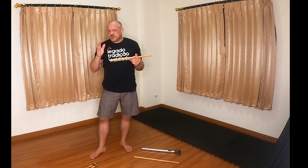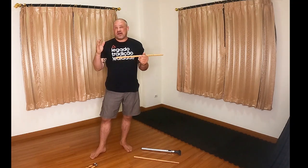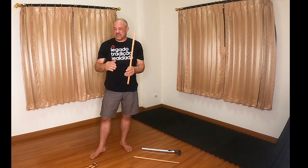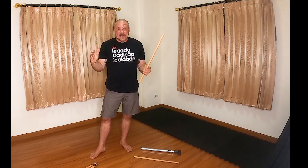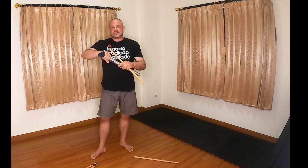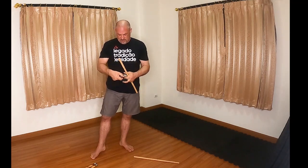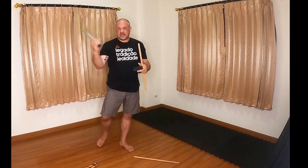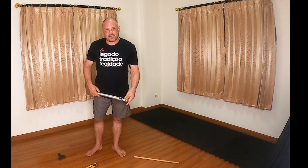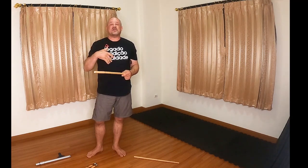So you don't need to get too hung up on whether or not you have an actual rattan stick. You could use a piece of cut off broom handle. You could use an axe handle if you get one of those at a local hardware shop. You could use a Little League or a T-ball aluminum bat; I've used one before. How about an extension from your vacuum cleaner? You could easily hold that, extend it out to whatever length you want, and use that in the same fashion. It doesn't matter. What's important is that you get some kind of tool in your hand, and you start learning how to use it.